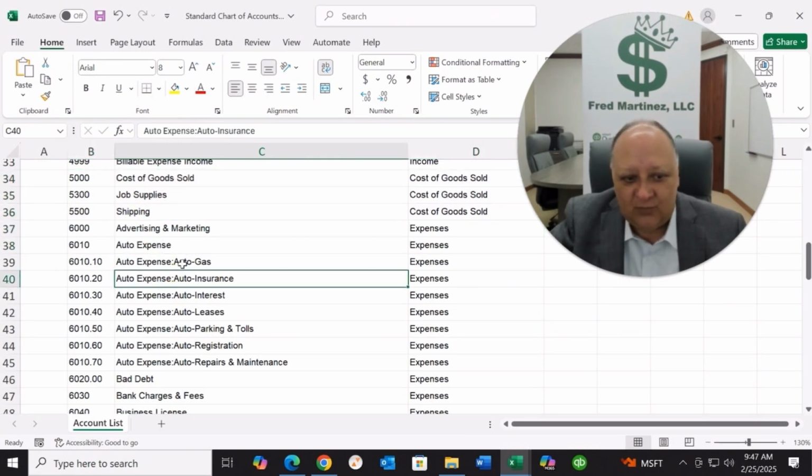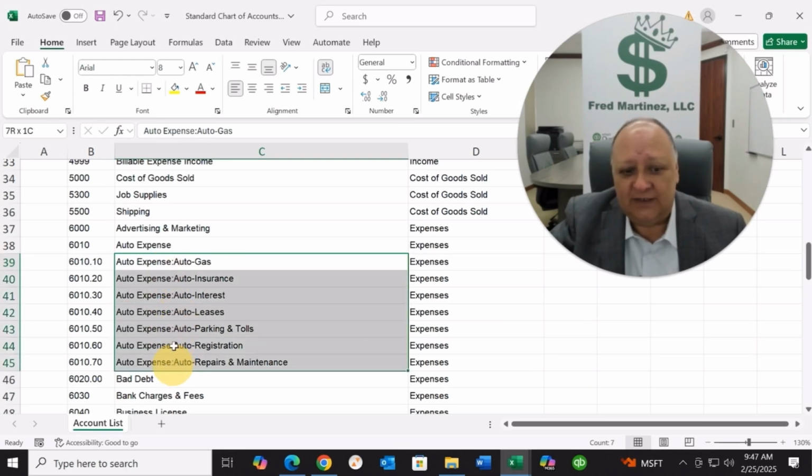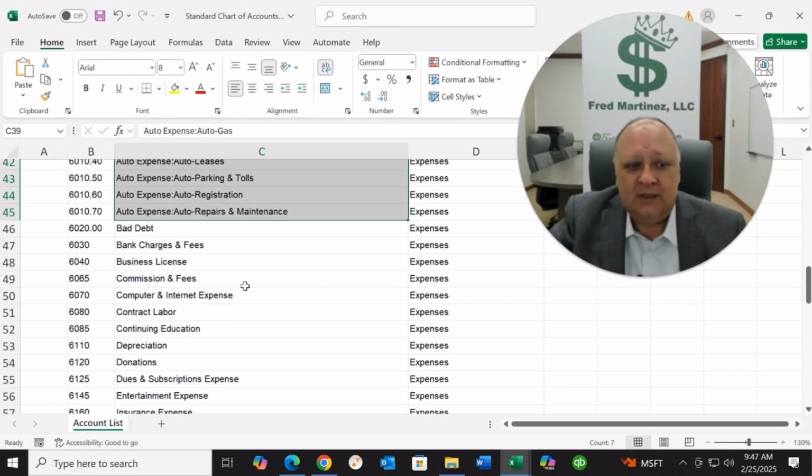And again, as we went over in the previous section, the automobile expense, you see how it has the colon there. So auto gas is in there as a sub-account of the auto expense. And it's like, why do you have all that detail? Well, I have that detail because when I'm doing the income tax return, I like to be able to separate these out, because when it asks you for the automobile expenses, it'll ask you how much you had in insurance, gas, repairs and maintenance, things like that. So it makes it easier for me to plug it into the income tax return.